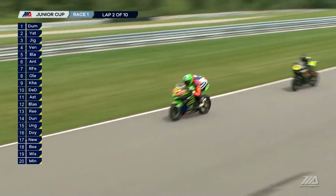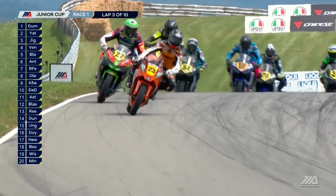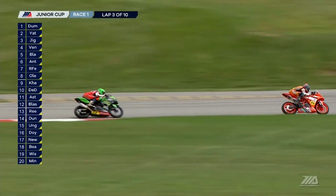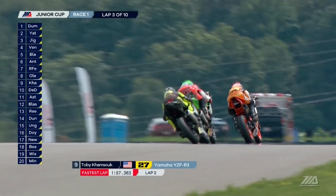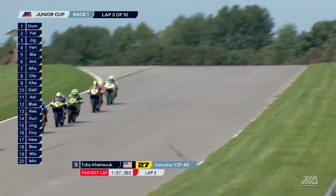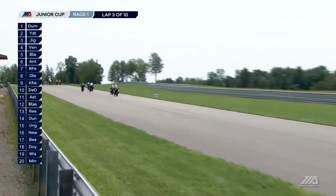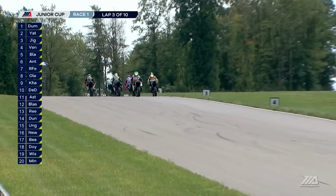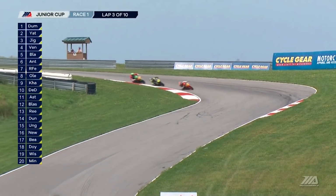We'll get our first glimpses at race pace, 1:57.9, and actually Toby Kamsuk in 9th place has the fastest lap of the race, a 1:57.3. So 1:57s all the way from 1st to 9th. And what you're going to see, Greg, is I think that the low 57s are going to be the times to do. Toby must have got a really bad start, got shuffled back. Remember, he came from row 2. He was 4th on our grid today.